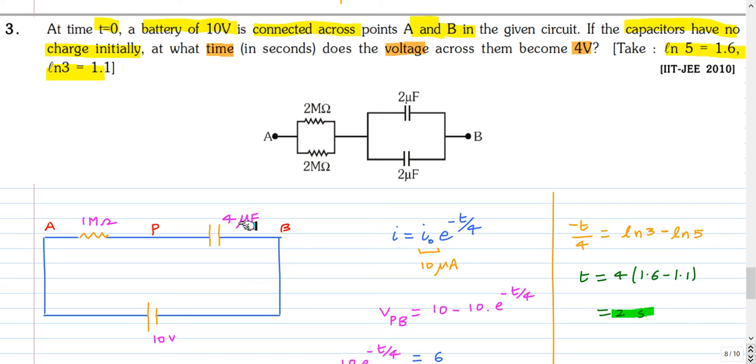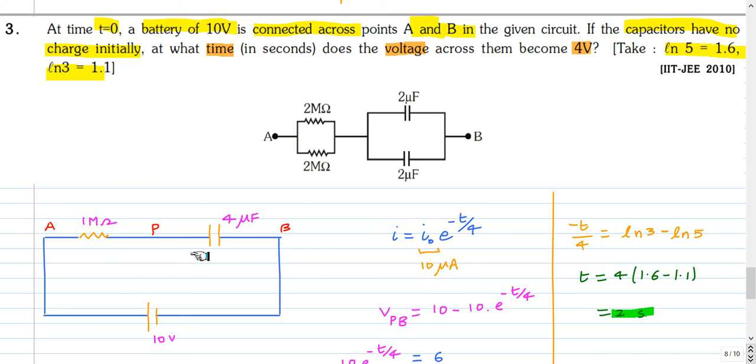So it's 4 microfarad. This is a standard RC circuit, and the expression for current in RC circuit is I equal to I naught into e raised to the power minus t by 4. Here at time t equal to 0, the cell is being connected to this circuit, and I naught is the current flowing at the time in which the cell is connected to the circuit. When the cell is connected to the circuit, this capacitor will act as a short circuit, so the current I naught will be 10 divided by this resistance, so it will be 10 microamperes.